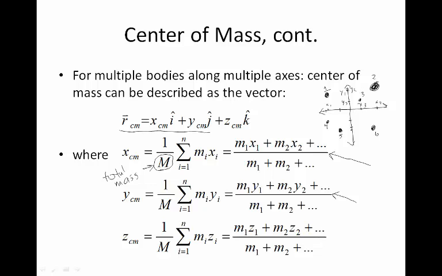So if in the x direction the center of mass of all these bodies ends up being right here, xcm, and in the y direction the center of mass for all these bodies ends up being, I'm going to exaggerate because I'm running out of room, let's say this is your ycm. So you draw how those two components would come together, and you have your vector then. That's your vector rcm. So it's got an x component and a y component, and that r vector itself has some magnitude, and you can see it's got some angle you could calculate.